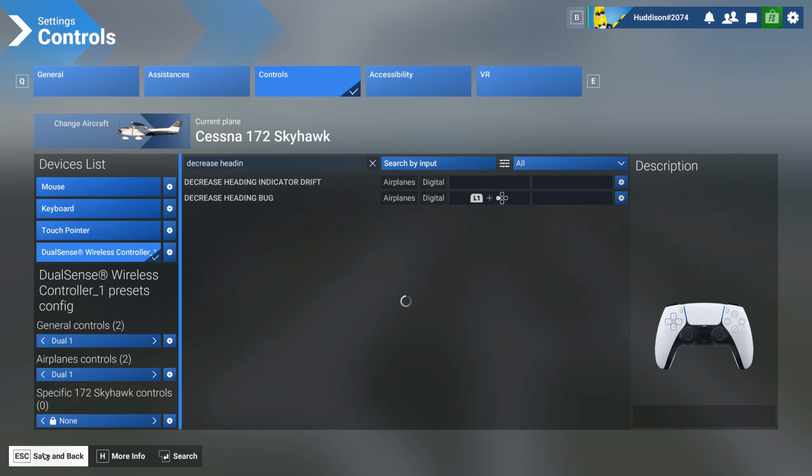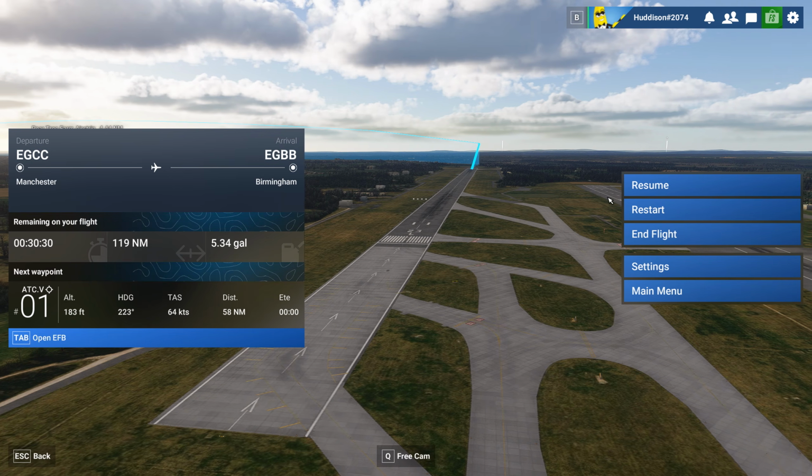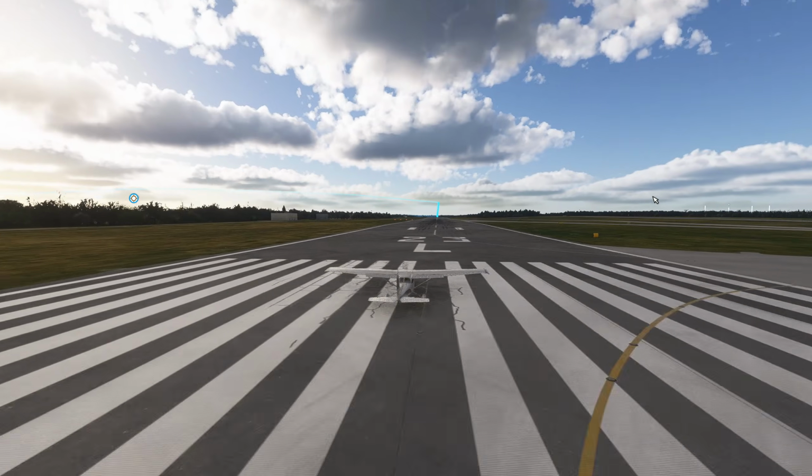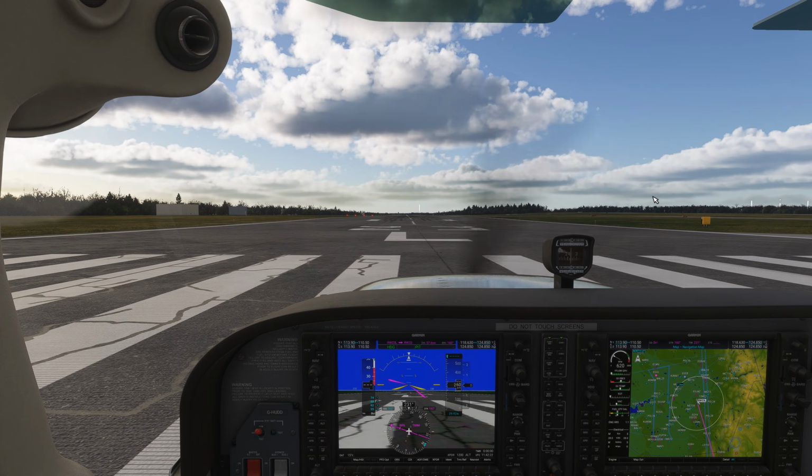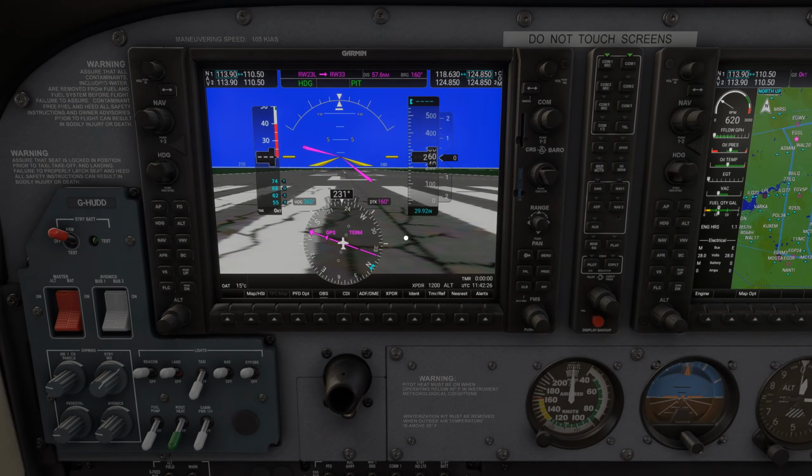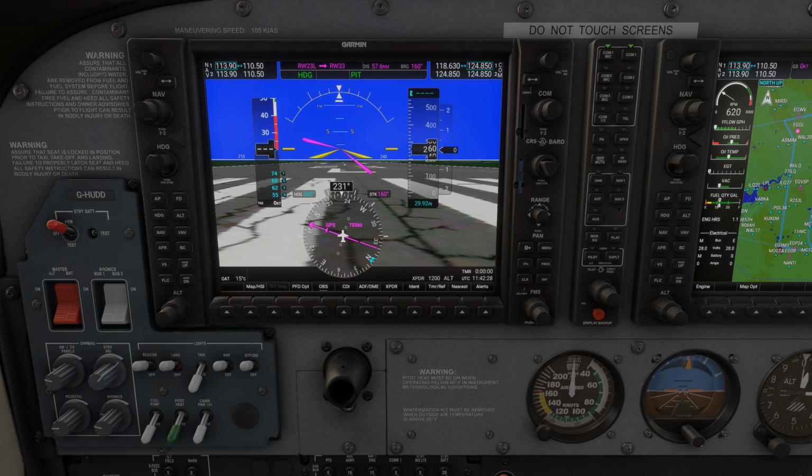Let's show you what these do. This is advanced, so if you've got the other parts down and you want to give this a try, give it a try. Let's get down to our left G1000. Left bumper, D-pad down. Holding down my left bumper, watch the heading bug here. If you're in heading mode, your aircraft will follow your heading bug. Go and look at my course on my Autopilot video, I explained all that.